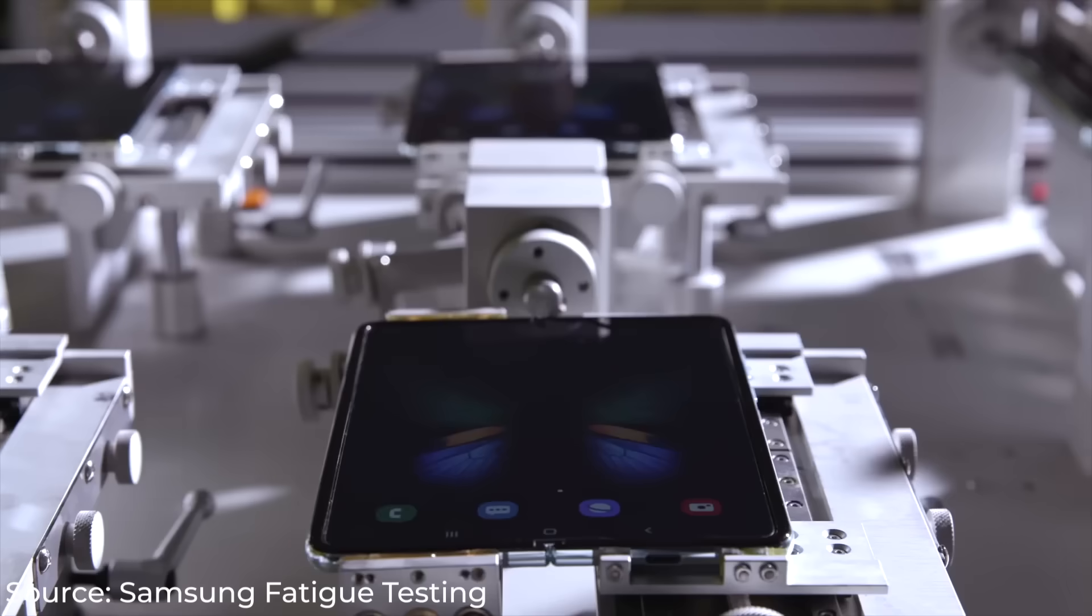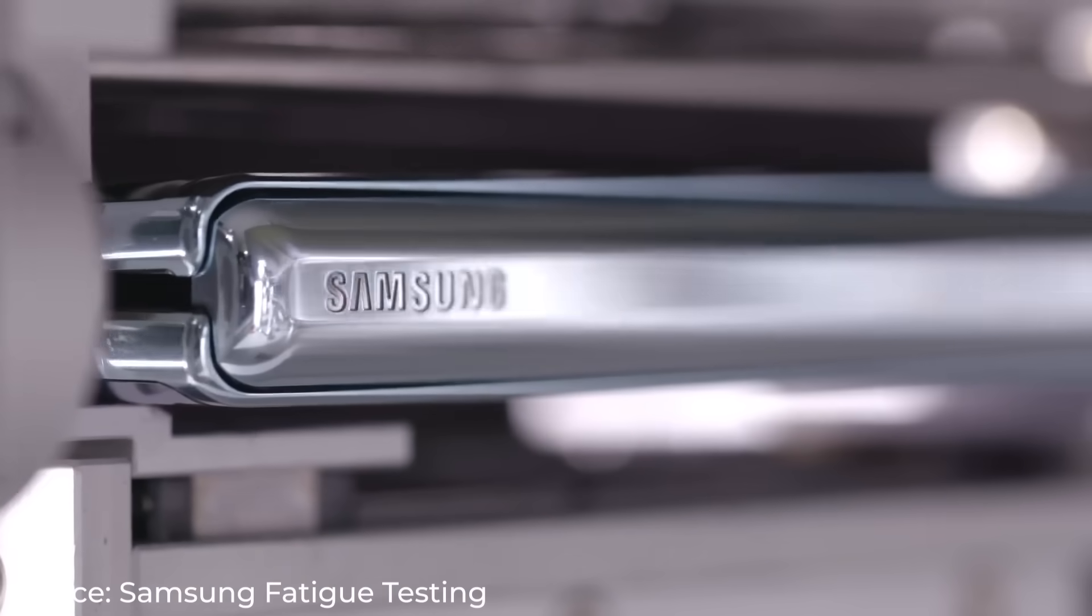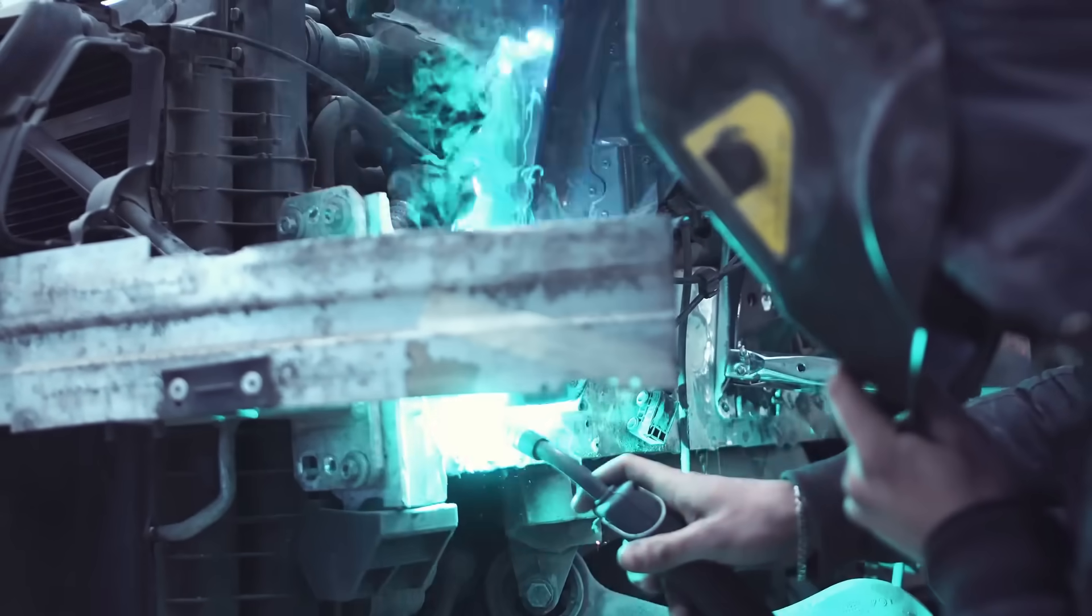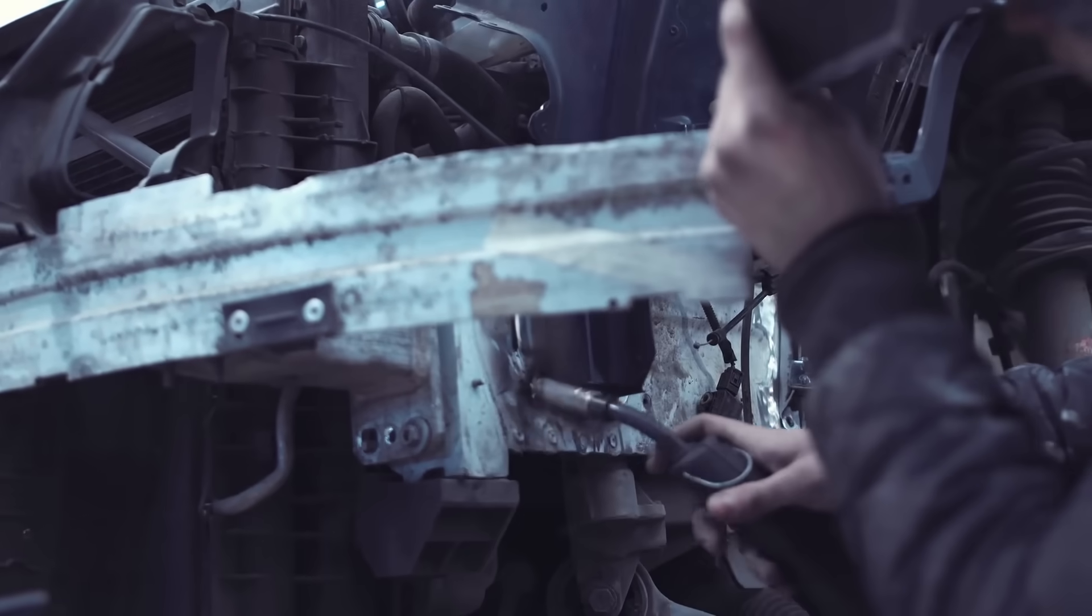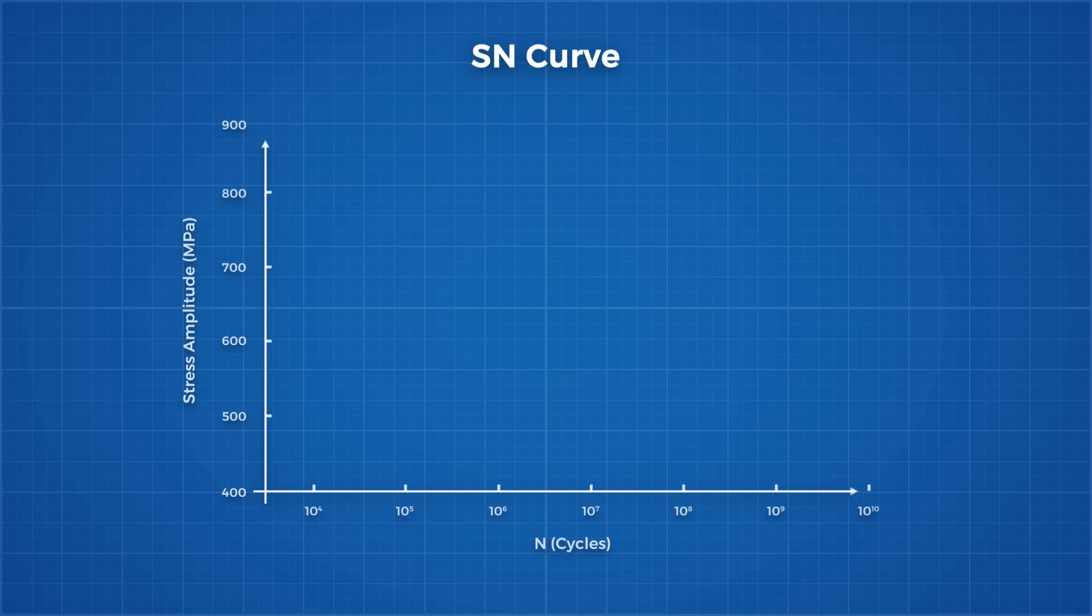Fatigue life is a measure of how many cycles of stress a part can sustain before breaking, because materials can fracture even below their ultimate strength if you cycle them at a lower stress for extended periods. This affects every metal and is the reason continual maintenance is always needed for machinery. We can visualise a material's fatigue strength by plotting on an SN curve, which places the magnitude of the alternating stress on the Y axis and the number of cycles it survived on the Y axis.